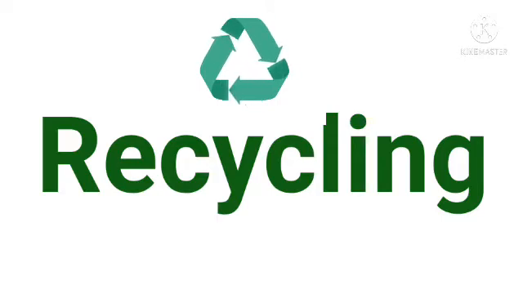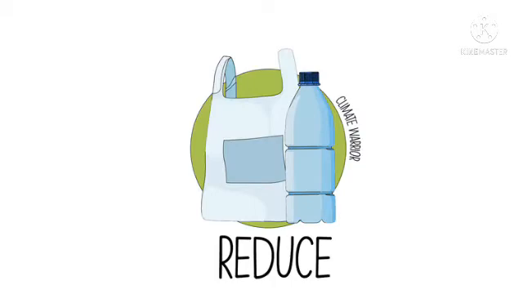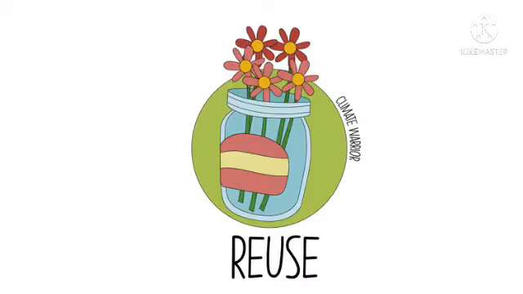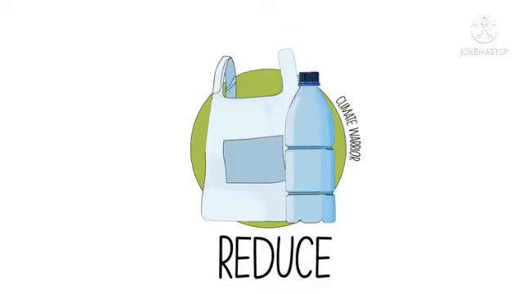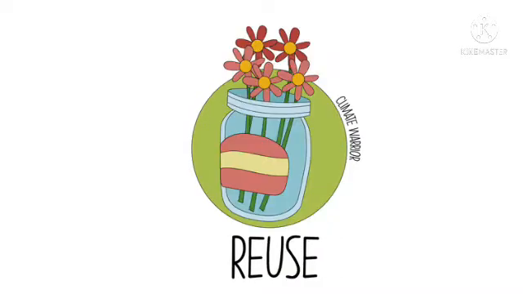Recycling is another method of waste disposal. Instead of throwing away waste which makes the environment dirty, waste can be recycled and reused for different purposes. So recycling is very important in our environment. Recycling helps to reduce the amount of waste that is thrown out into the environment. Recycling even makes things cheaper because instead of buying new things, you can recycle the things you have and you are good.